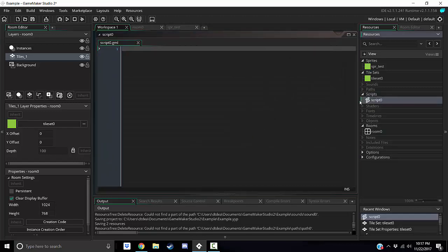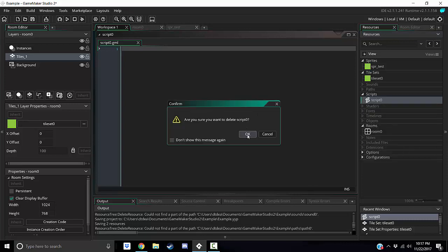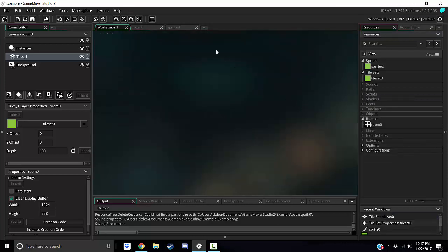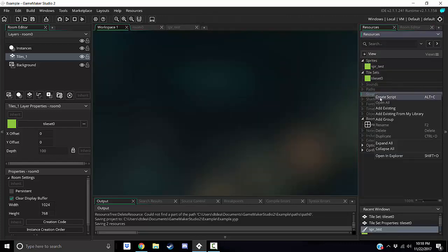Scripts are a set of commands that you want to happen more than once. So if you want, say, a little image of a guy, and maybe you want the guy to jump up and down, well, maybe you're going to create a script to make the guy jump up and down. So it just makes your code simpler because you're taking a portion of your code that happens repetitively, or a lot of times, and you're shrinking it into just one line. So we'll go over that probably in the next episode.